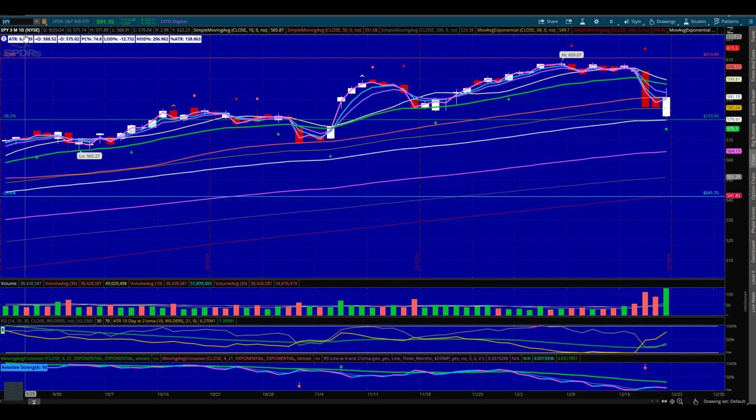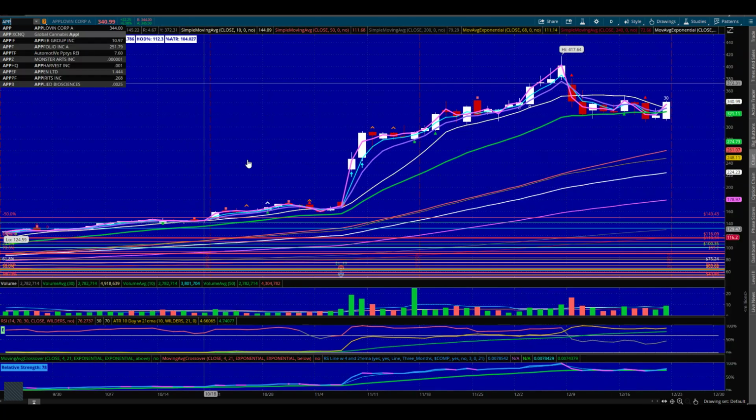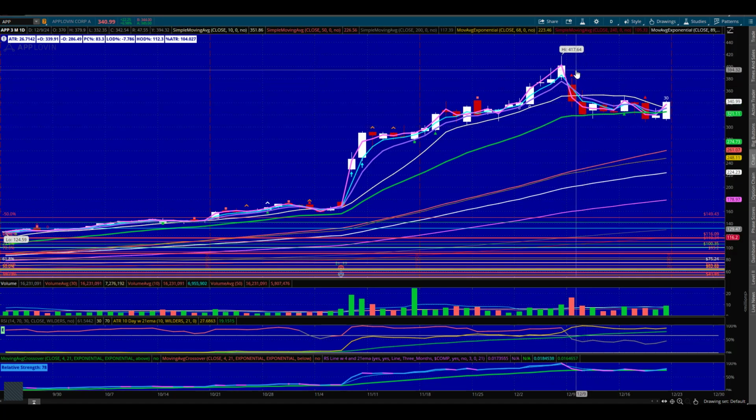And I will give one example, because it's not always just as clean as adding the high and the low when you're doing those 3-bar breaks. APP comes to mind on its 3-bar break that it had the other week when they didn't get added to the S&P 500, gap down. I almost put a lot of shares on this, but it worked out. Lessons were learned.